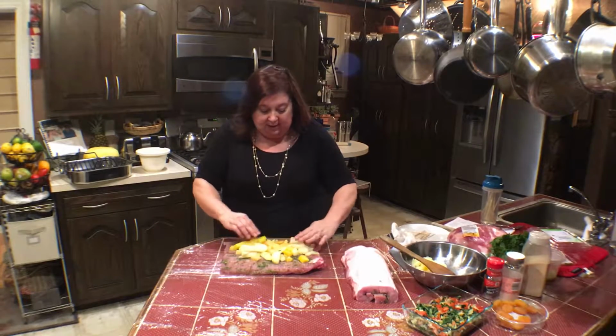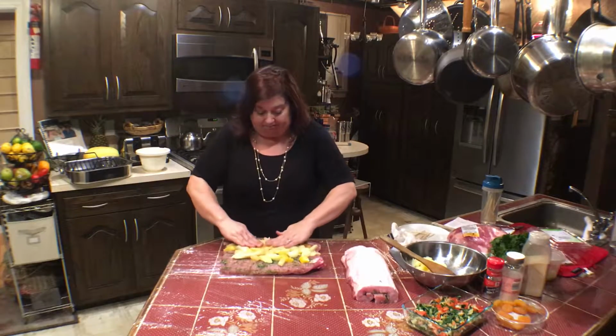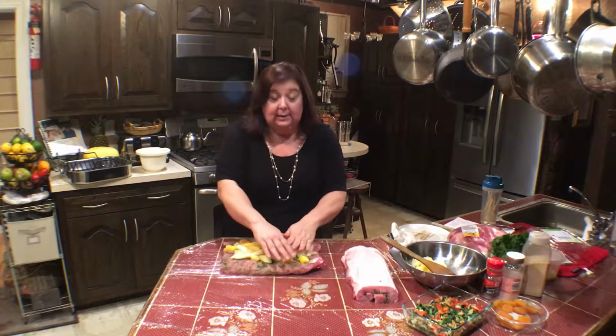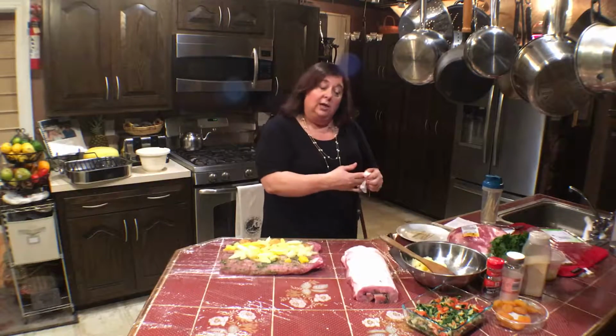This time I'm just making it very simple, and I'm just doing the fruit with the herbs. And I'm just going to flatten that out just a little bit. We're going to roll this puppy up. And I don't want to keep it too close to the edges because it's going to move to the edges anyway. Now, I have got some skewers that I'm soaking in water.